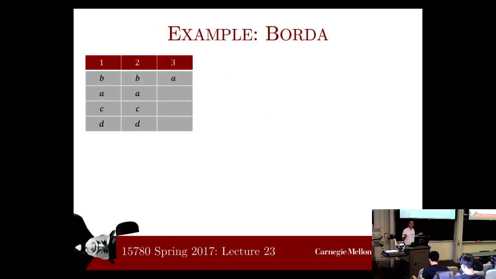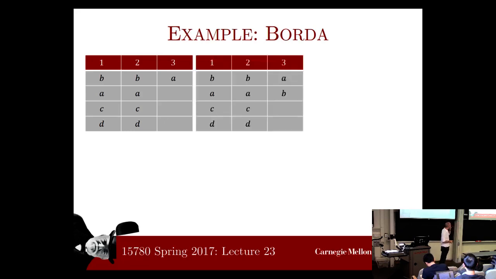So Borda, let's apply this algorithm to Borda and the example that we had before. So, it tries to get A to win. It's building the ranking of voter 3, and it starts by putting A first. Now it's asking, can I put B in the second position? Well, if I put B in the second position, B would have 8 points. A has only 7, so that would prevent A from winning, so that's not good. Can I put C in the third position? Yeah, because C has only 2 points plus 2 points from here, that would be 4 points, so A would still have the highest number of points.